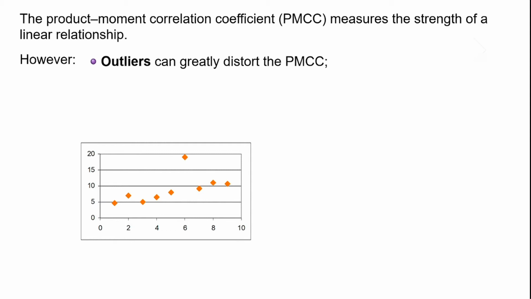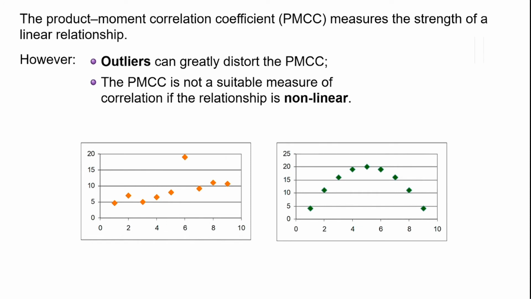Secondly, the word linear is also important. The PMCC is a measure of linear correlation. Just because the PMCC value is low or it doesn't show strong correlation, it doesn't mean there isn't a different type of correlation. So we didn't see strong linear correlation, but there might be strong exponential correlation. It might be a curve that fits this model or this data better. Okay, just be on the lookout and be aware of those two factors.